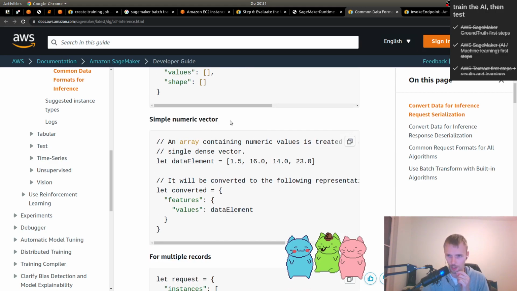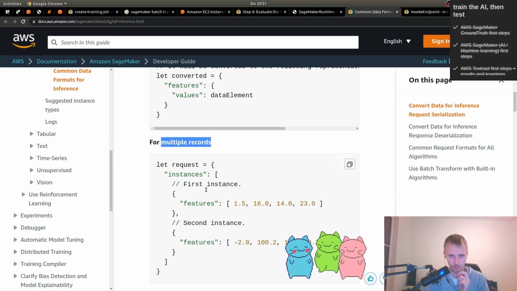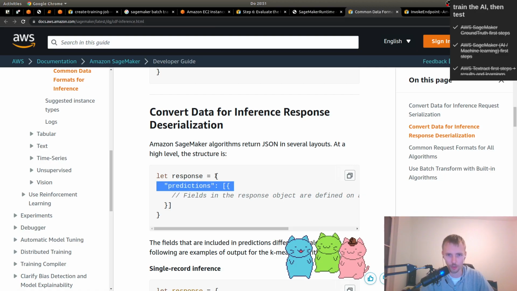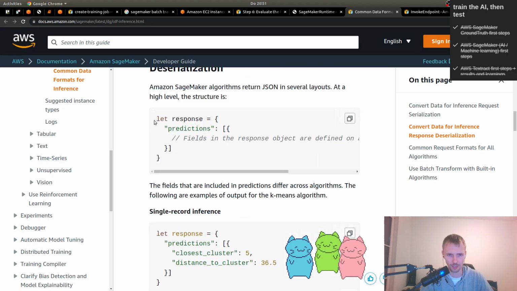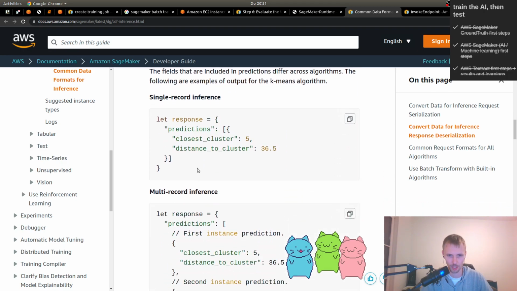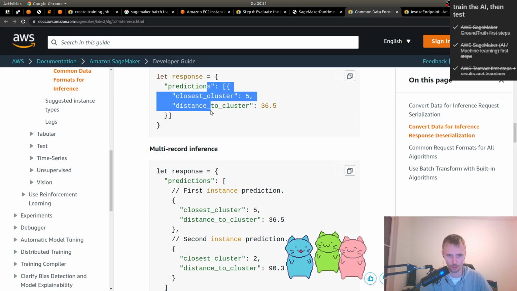Simple single numeric vector, not what we have. Multiple records, I don't think we have that one. Predictions. Converting data for inference, response deserialization. It returns JSON in several layouts. At a high level, the structure is an array with an object with predictions inside of that. And this seems to be actually JavaScript now. So, no, this is not our output.